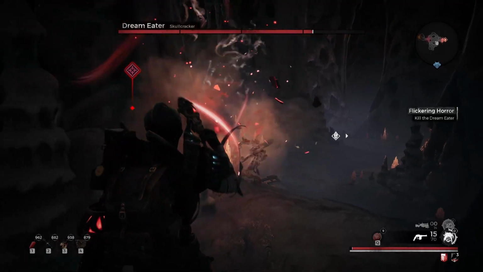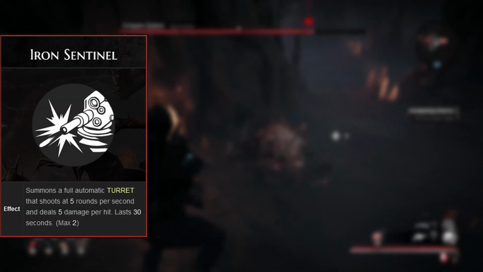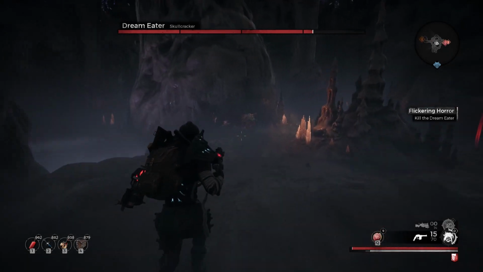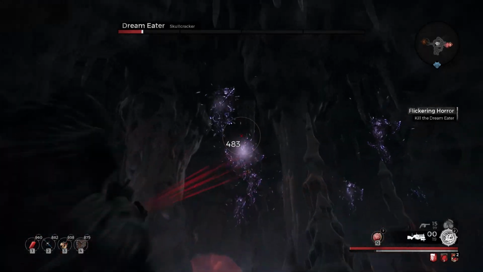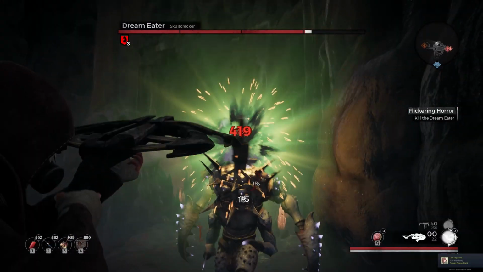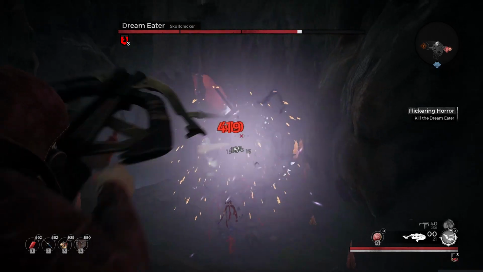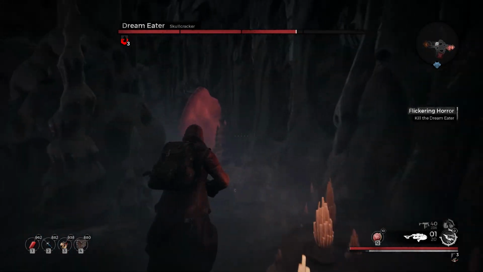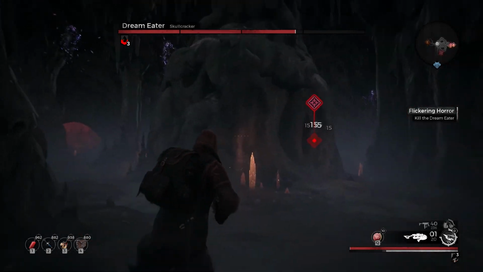Or fourth, you can use auto-targeting minions like Iron Sentinel, Beacon, or Seed Caller, and follow them as they run towards the real Dream Eater. The real Dream Eater also glows differently than the clones, and he will flash when a clone is killed. There is a bug where the AoE cannot be stopped no matter how much damage is dealt. I do not know why this occurs, but it appears to be related to the expiration of certain debuffs.